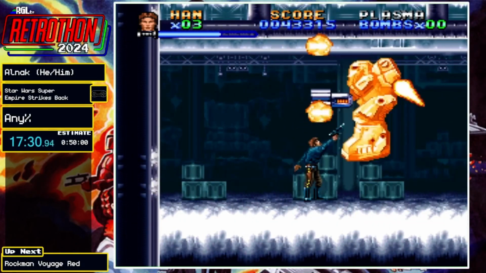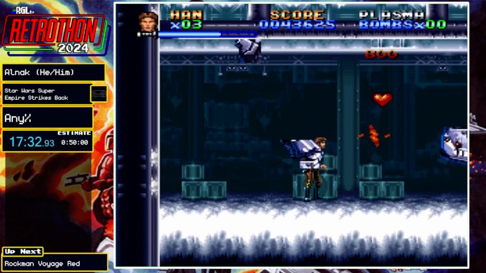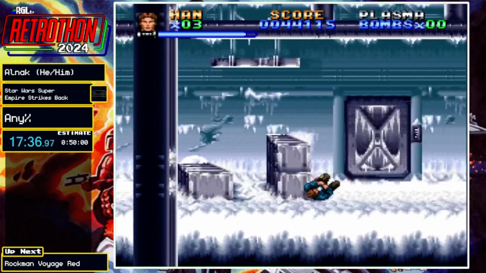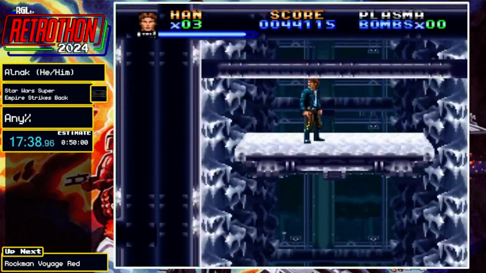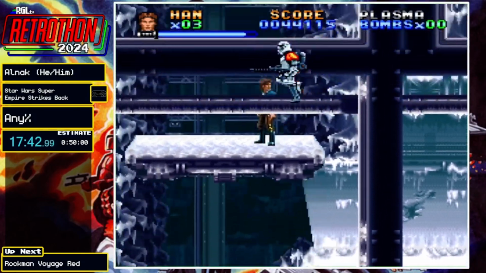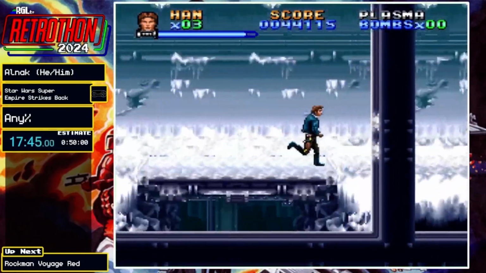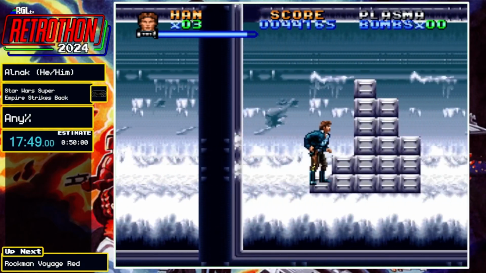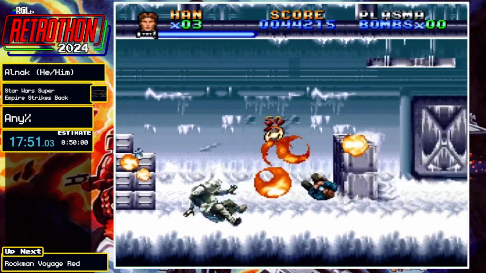There's another guy up here, this Dark Trooper. Luckily this guy drops some health, so it's gonna be very useful for me. Now this part is very straightforward. It's way more straightforward than the previous level. Here you just move with the elevator, just move it once, and then you can go to the next area.